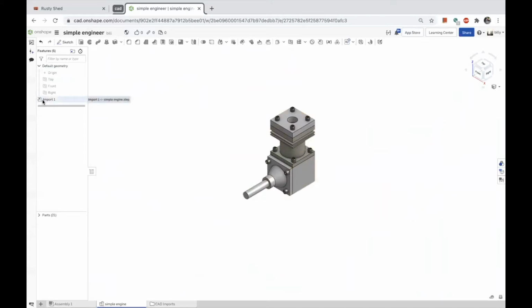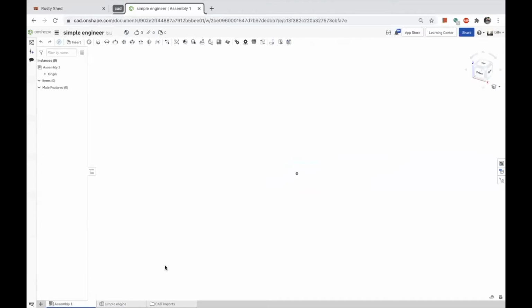Now what I need to do is create features, right? Because right now this feature tree only has one feature in it. And what I want is all of the features associated with this. I'm going to rebuild this simple engine, and I want it to have all the features associated with it. So the way that I'm going to do that is I'm going to play a trick, and I'm going to use an assembly, and I'm going to use in-context to cheat and build a new assembly based on the geometry that I imported.